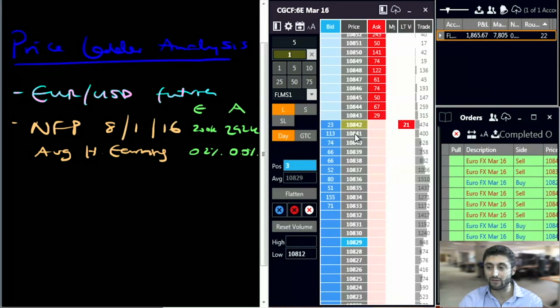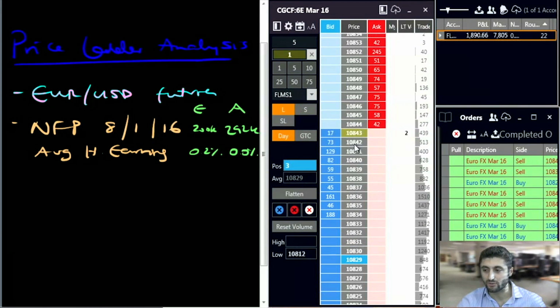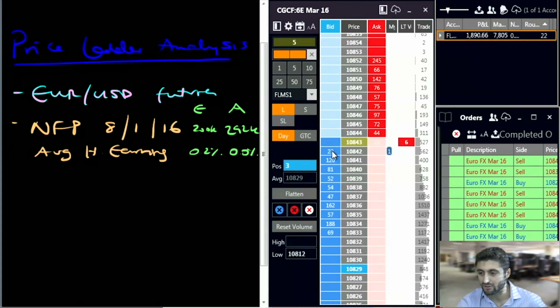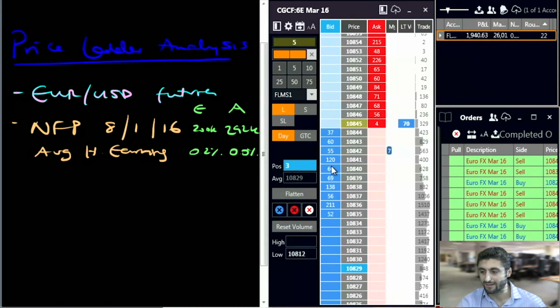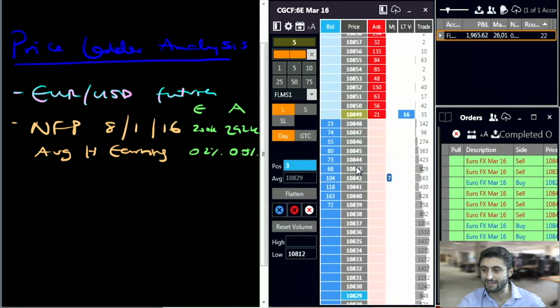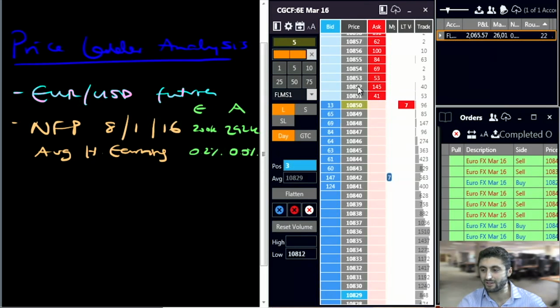Now we have another level of confidence that the market might actually want to try and push for a higher level now. It's a 100 lot just bidding here at 42s. I'm going to try and stick a few more lots in here, maybe another 7 lots, take me up to about a 10 lot. I'm just noticing there's 120 lots here at 41s. I'm trying to front run this size here and see if I can get a little bit more of a flush to the upside. I'm seeing a bit of size here at 52s.